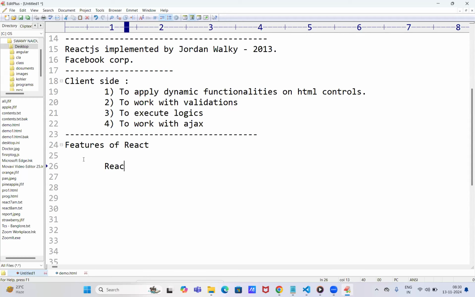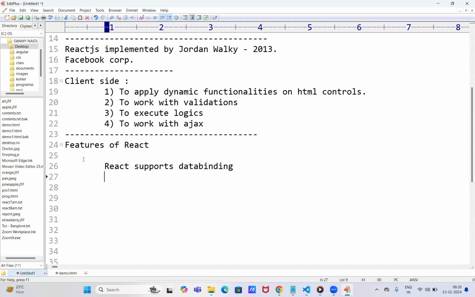Now React supports data binding. First point, I'm starting with data binding. What is data binding?